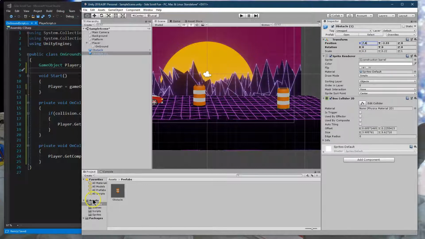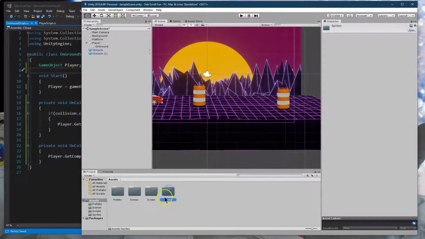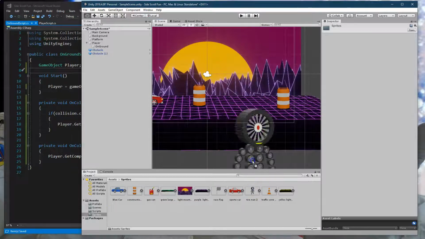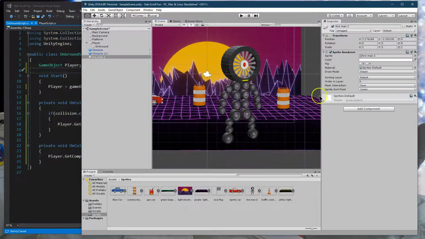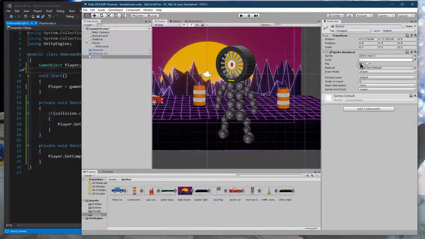All right. Now for our enemy. Our enemy is the famous Tire Man. I really enjoyed making him. I made these cars, right, with the wheels, and I was like, oh my gosh, what else can I do with the tire? And that happened. Anyways, all right. Enemy. And the tire has more trident details. Enemy is Tire Man. I'm actually going to start Tire Man facing left, because that's where the car is currently.